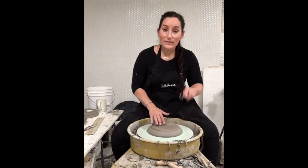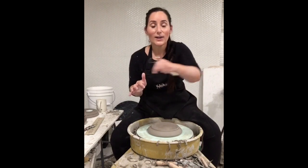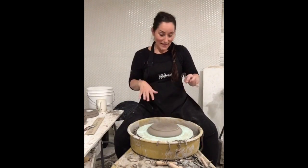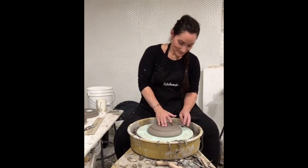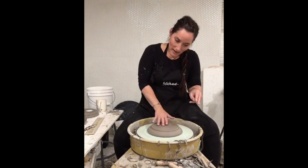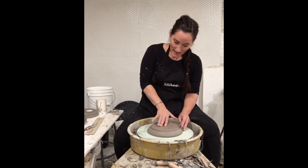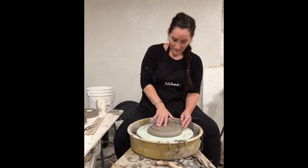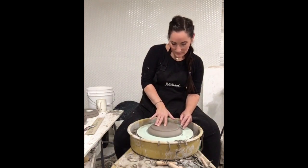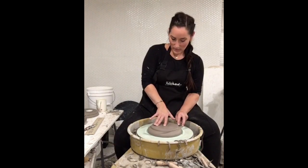So here's the beauty of the diamond core. As I'm fading the pressure down, sometimes you can only get to one spot in the lug of clay, so you have like a line around the lip. This I can trim all the way down. So I'm just pressing down, and I'm gonna gradually fade until I gently relax the pressure as I get to the lip. Hands stay connected if possible. And there we go, that fade. Rotate, rotate, fade back a little bit. And I'm just staying on the outside of where that fingernail line was.